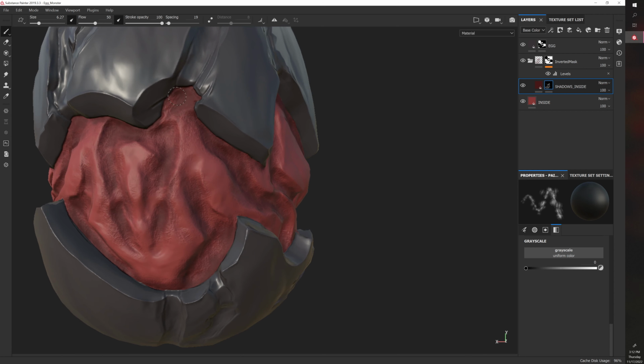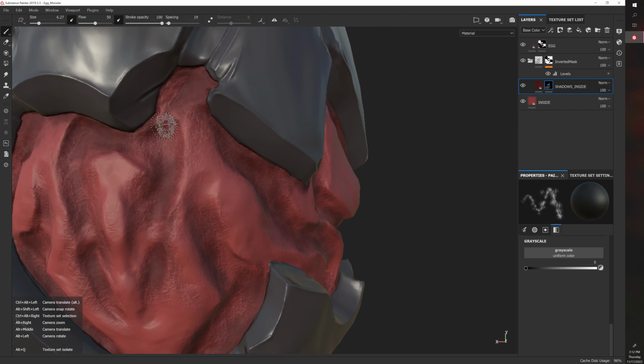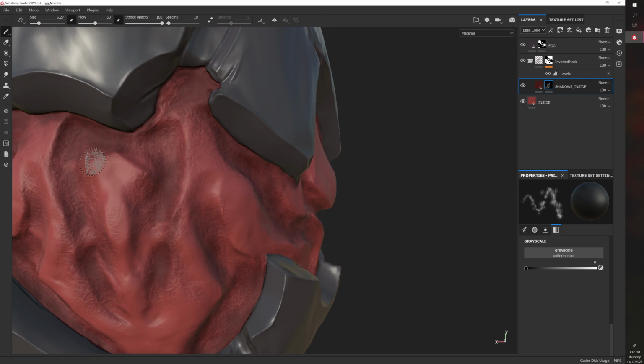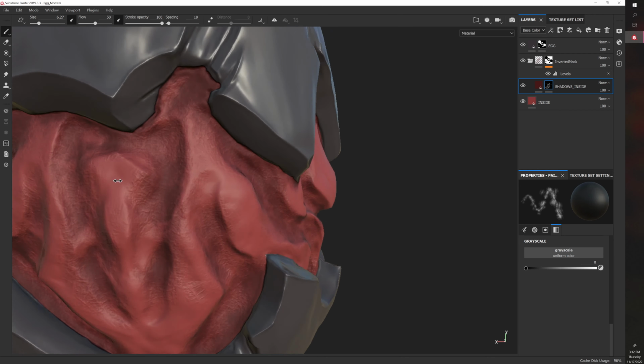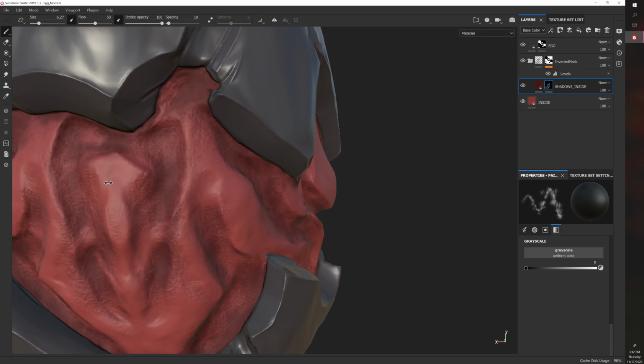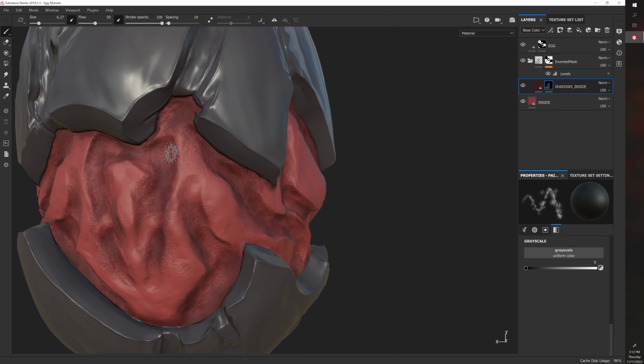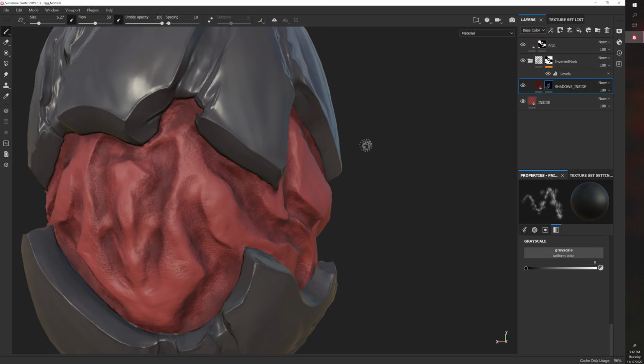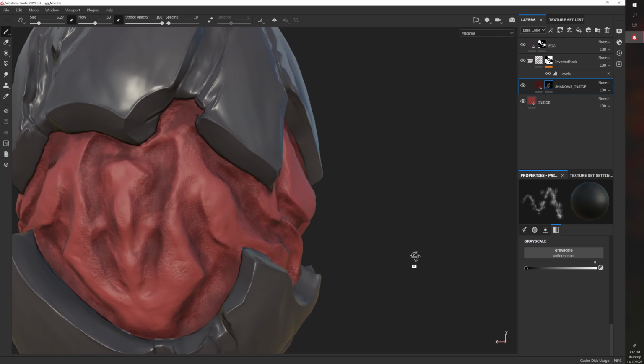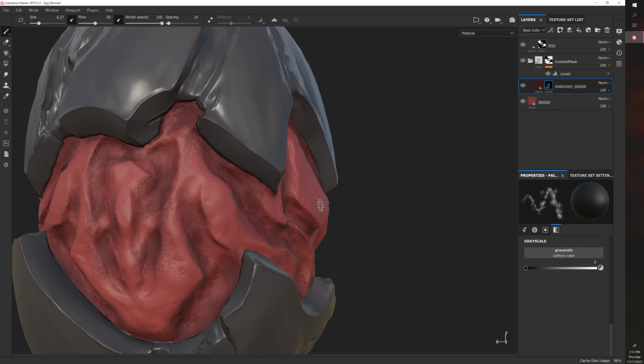You can add little details here. The other thing that's cool is now that there's height, when you erase, you're essentially adding height. So when you erase on this by painting in black, erasing the mask, you're essentially adding in little height sections. As you rotate the camera, or the light, you can see that it's affecting these areas that you're removing, because it's just returning it to its normal default height value, which in this case is 0.